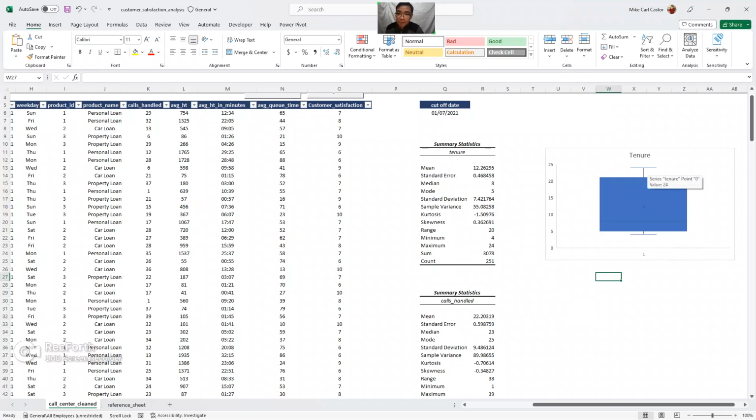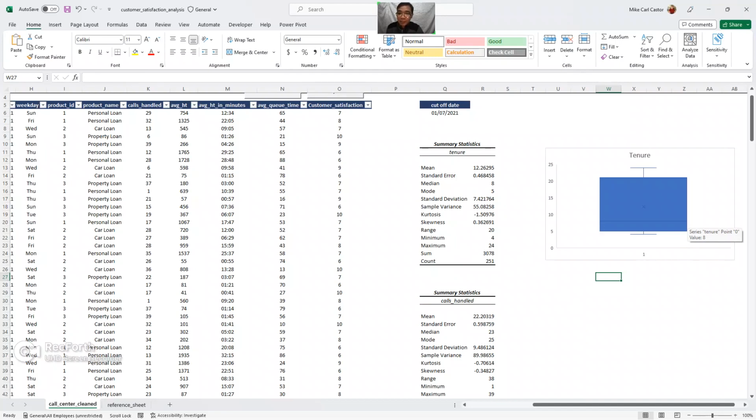So here we have whiskers. These are whiskers, and this one is the box. Alright, the whiskers represent the max and the minimum, while for the box plot, first is the quartile 1. So this is the first quartile.